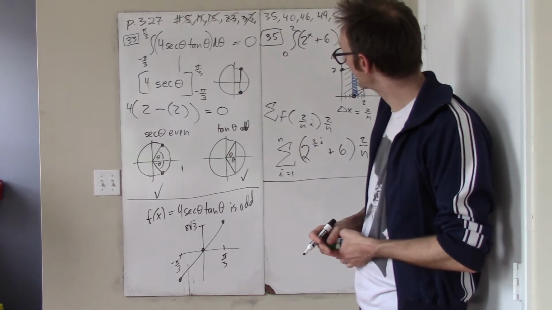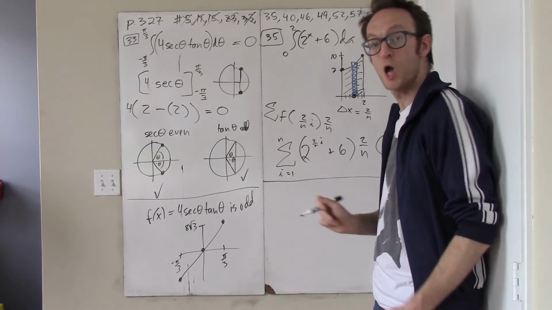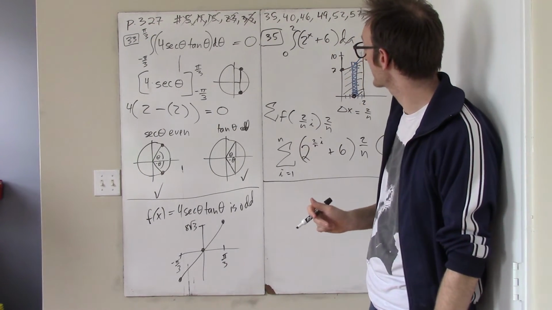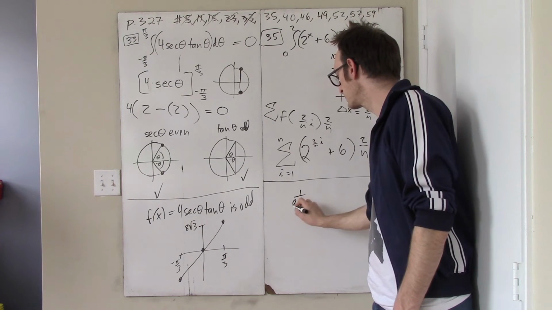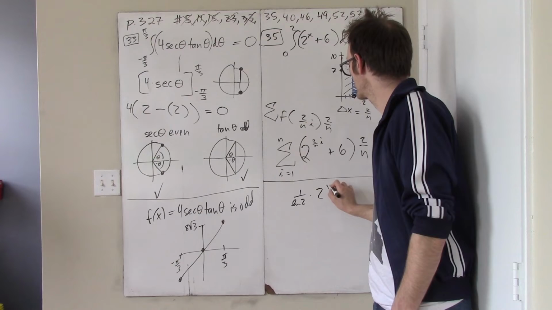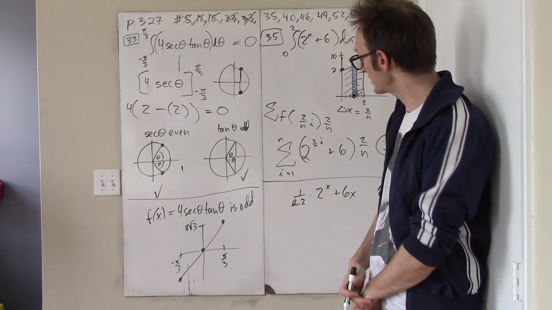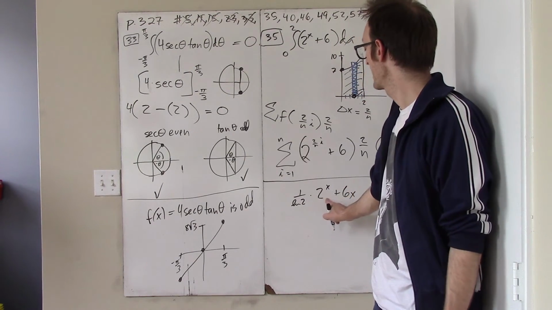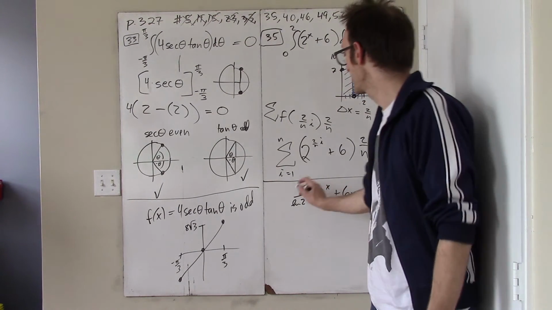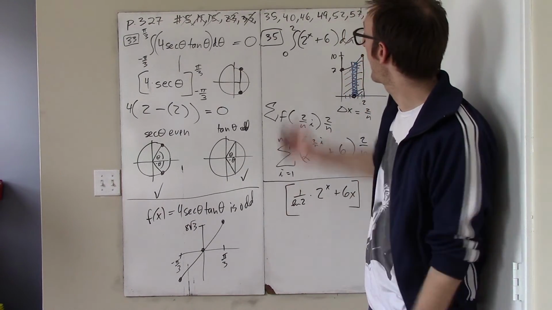The fundamental theorem of calculus says doing this integral is trivial if you know an antiderivative of 2 to the x plus 6. Do we? Yeah, I think we do. 1 over ln2 times 2 to the x, plus 6x, is an antiderivative. If you differentiate it, the derivative of 2 to the x is ln2 times 2 to the x, and the derivative of 6x is 6. That is a function which, when differentiated, is our function.